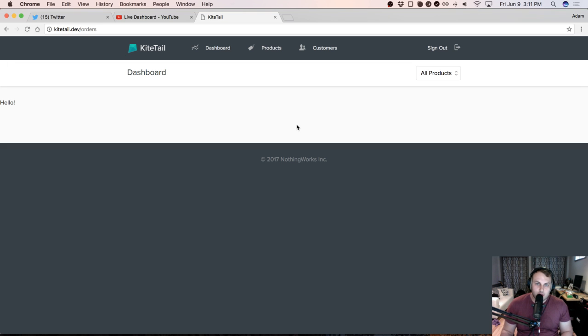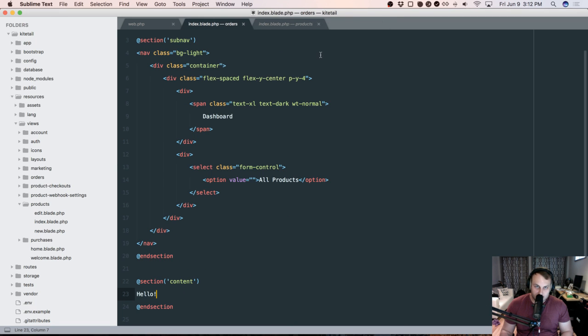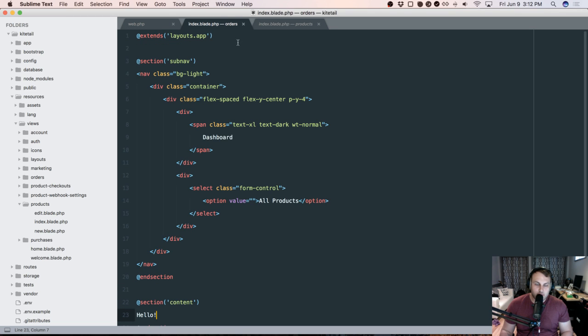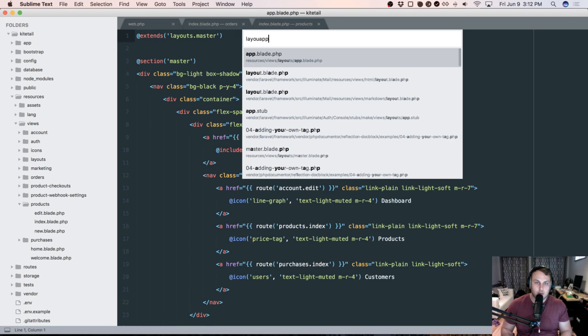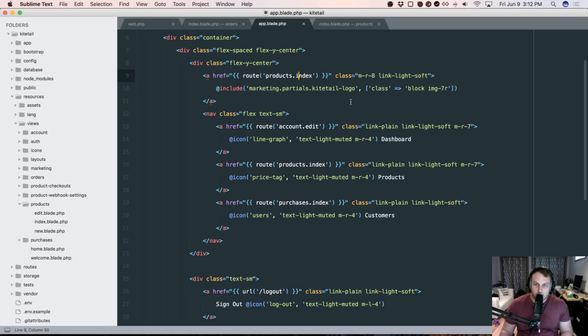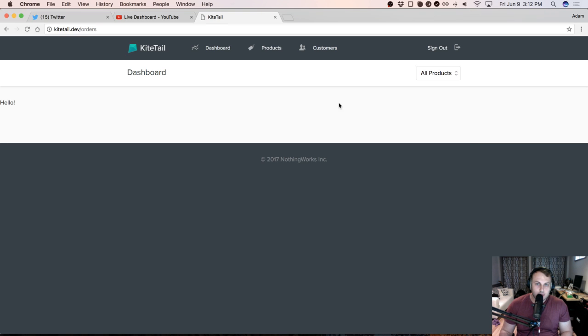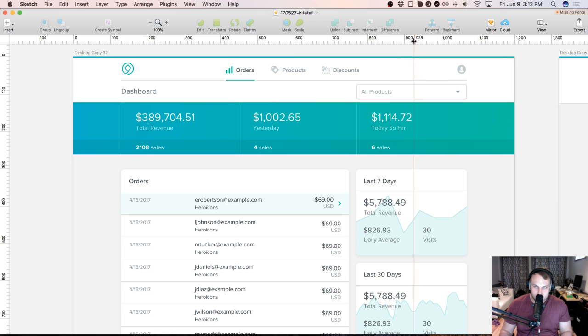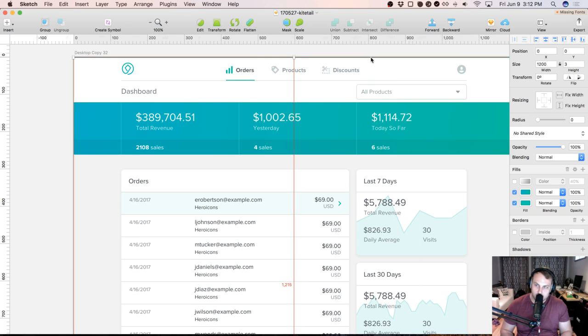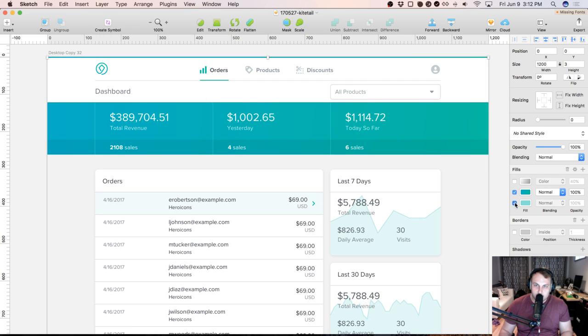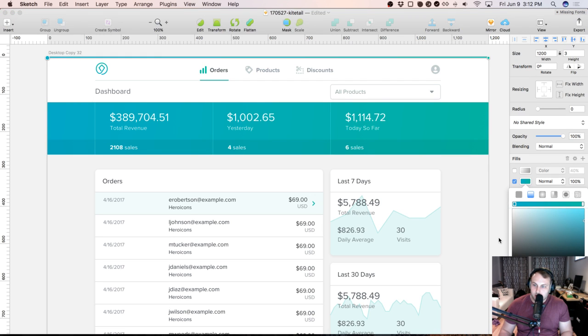All right, so I'm going to start by working on this header. So we'll just go to the actual app layout that we're extending and modify it for everything, because the whole site's going to want to change in this way anyways. So here's what we got. If we look at the design, we're going to have this top border now, which is kind of fancy because it looks like it has a gradient. So it'll be interesting to define this stuff. And I think that's the same gradient that we have here.